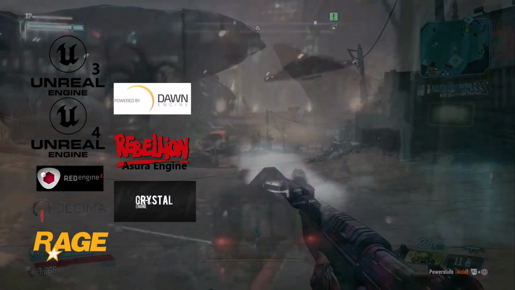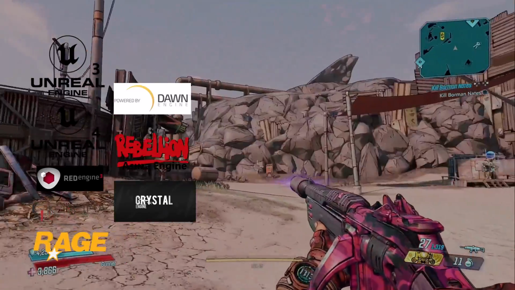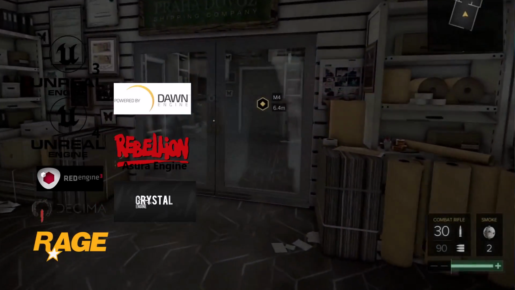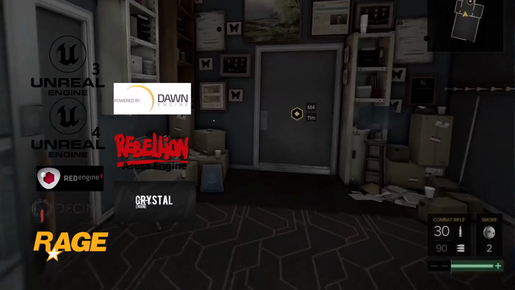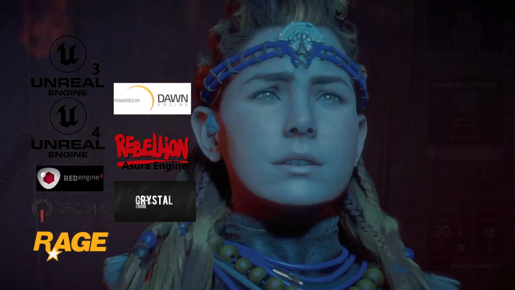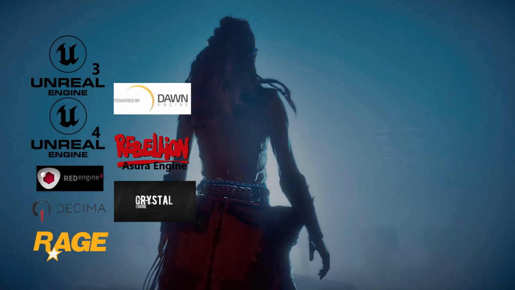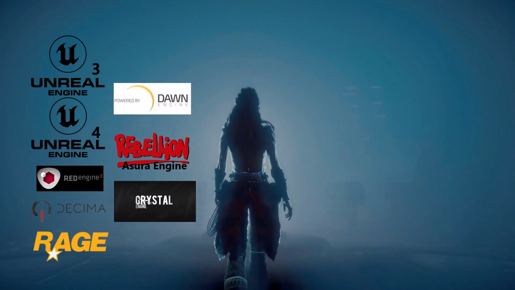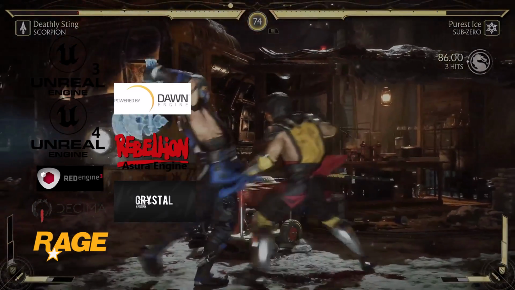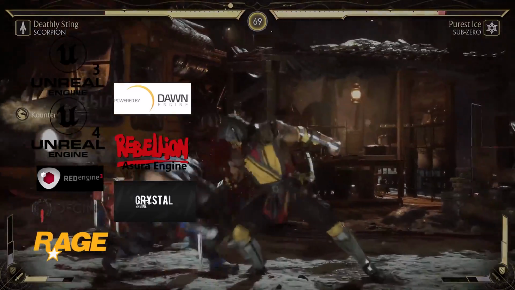So the engines that we're going to be testing are Unreal Engine 3, Unreal Engine 4, the Red Engine 3, the Decima engine, the latest Rage engine, which is in Red Dead Redemption 2, the Dawn engine, Rebellion's Asura engine, and the Crystal engine. Now I have 9 different games that I've benchmarked. 2 of them are using Unreal Engine 3, and there's some interesting data there that I wanted to touch base on before we go too much further. I'll talk a little bit about the benchmarks in a moment.